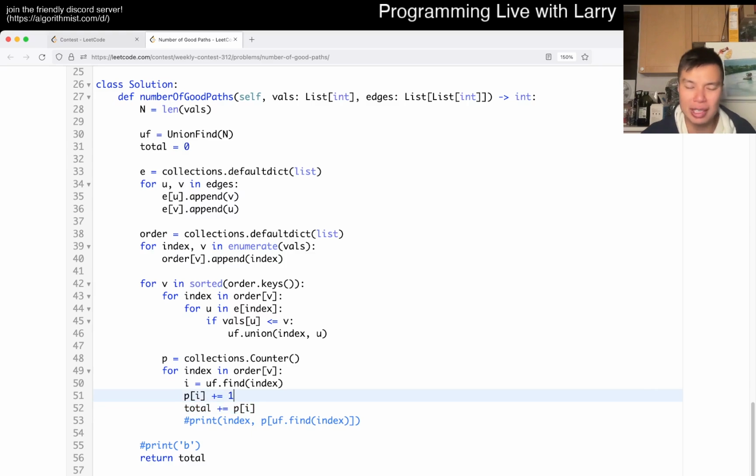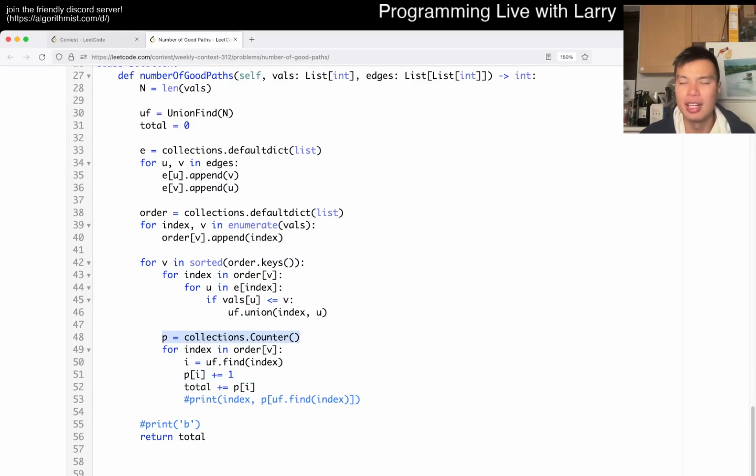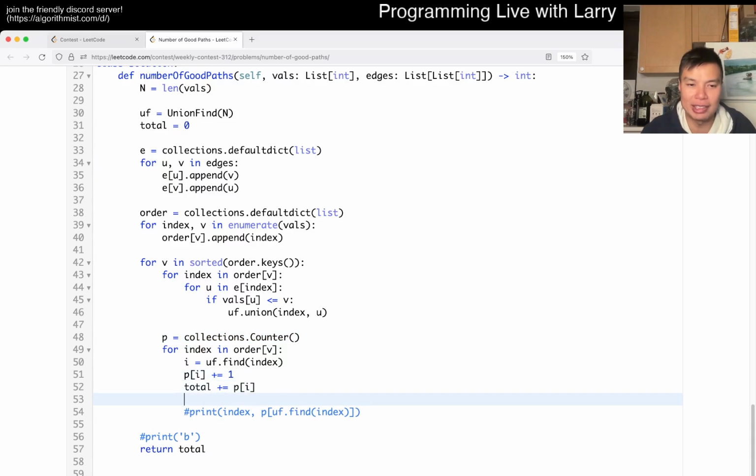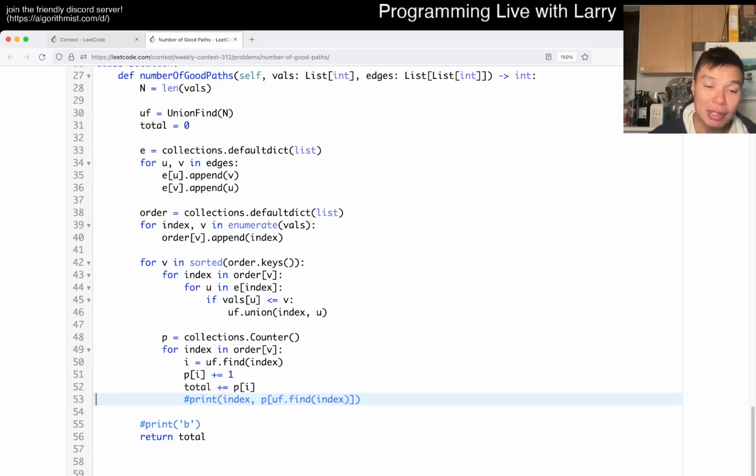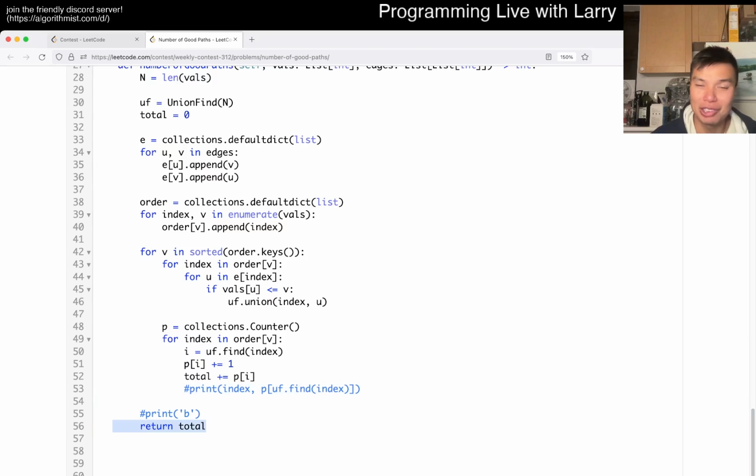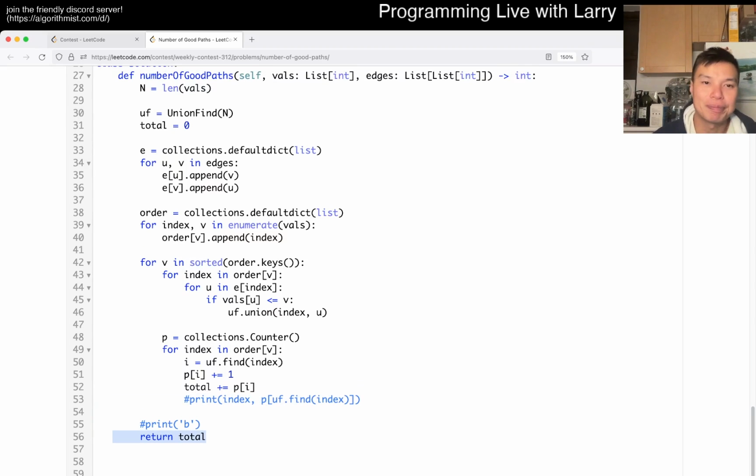You can also do it in a couple of other ways where you do what I said before, where for each key of here, you do n choose 2. It's the same thing. Because you can think about it, the way that this writes out is that this is 1 plus 2 plus 3 plus 4 plus ... plus whatever piece of I is, and therefore it is the same. You could prove it that way. And then that's pretty much it. You return the total at the end, and that's it.